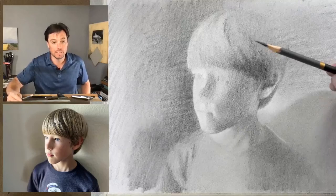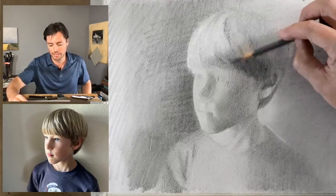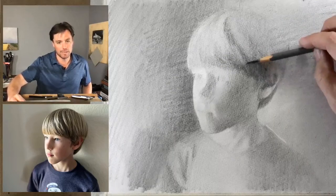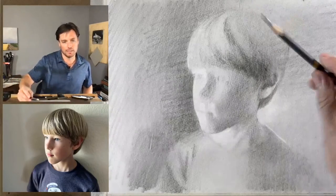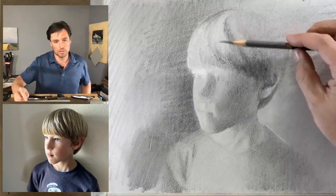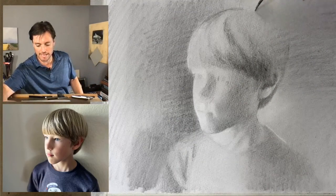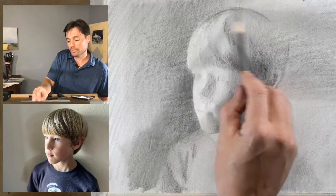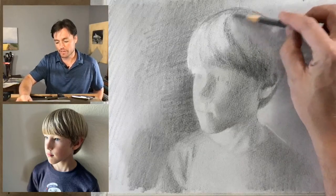All right, so where am I now? I'm going to keep working up on this side. And what I'm looking for is these shapes, these cool wisps of shadows here. And I'm trying to think about that in terms of shadow shapes, not in terms of hair. I want to talk about ways that we can create texture, the illusion of hair, in a little bit. But it all starts from the understanding that the head is a solid three-dimensional form, and to try to observe that full three-dimensional shape.